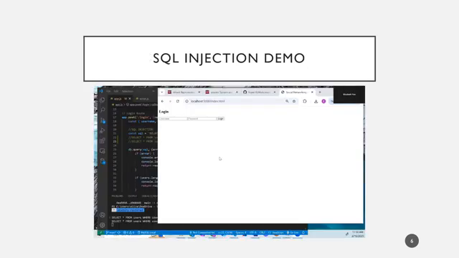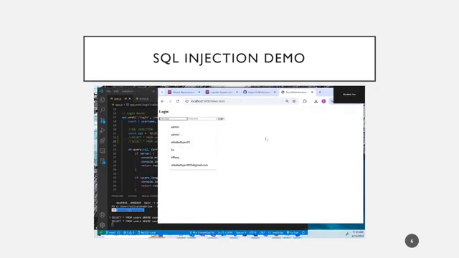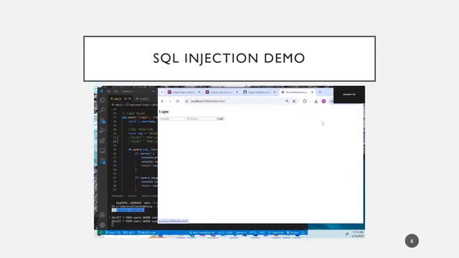So here we'll demonstrate a SQL injection. First we can log in like normal, as you can see, with the given username and password. However, if we're a malicious user and we don't have the password, we can also do this, which is admin, single quote, space, hyphen, hyphen, space. And as you can see, we can log in with this.